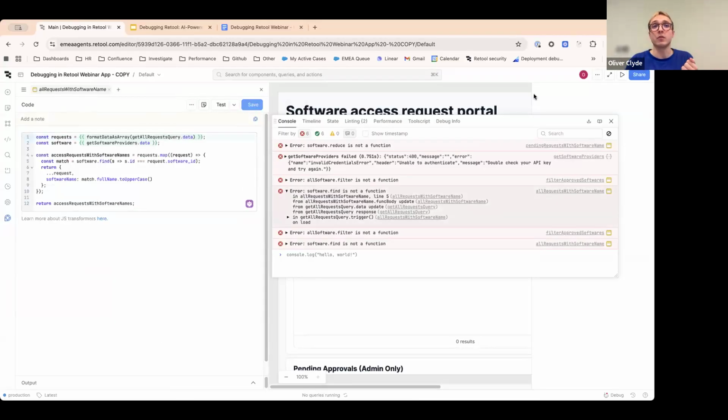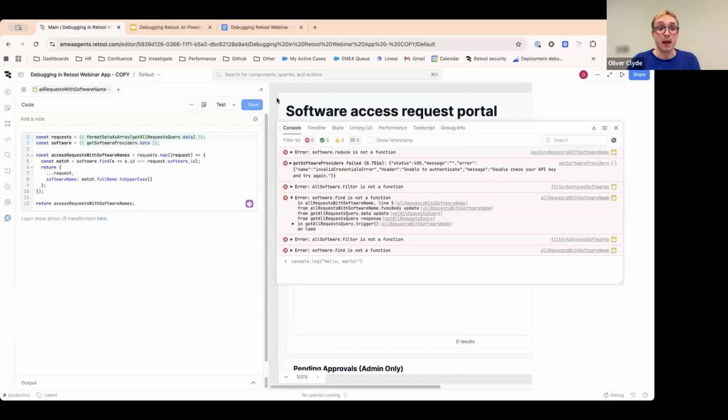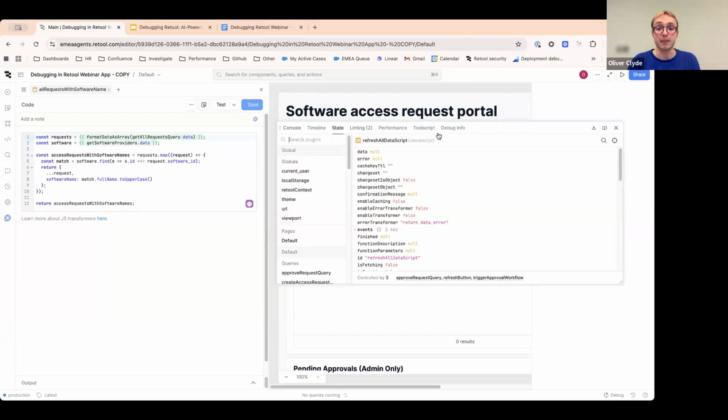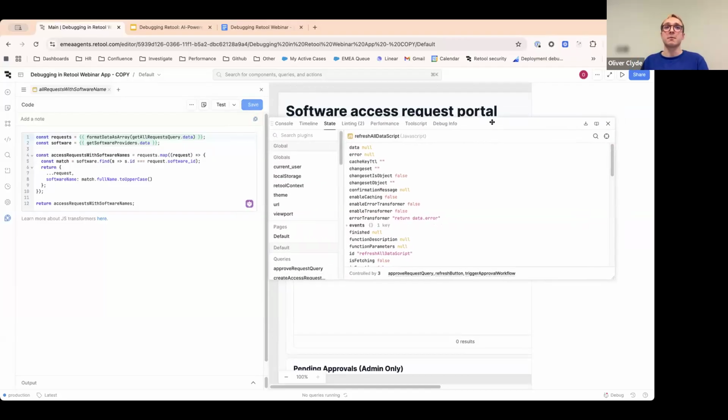But the other method that I wanted to also talk through is how you can use state and understand state to debug more complex issues. So if I now go back to opening the transformer and I now open up the state tab, I'm going to give a little overview, story time, of why state is important and how you can use it to debug within Retool. So for more complex issues, typically where, unlike here where we've got a clear error, maybe data isn't showing where you think it should be, or a component is not getting the correct column or whatever, it can be a lot harder to actually understand, particularly in more complex applications, where the data is coming from and what links into what.